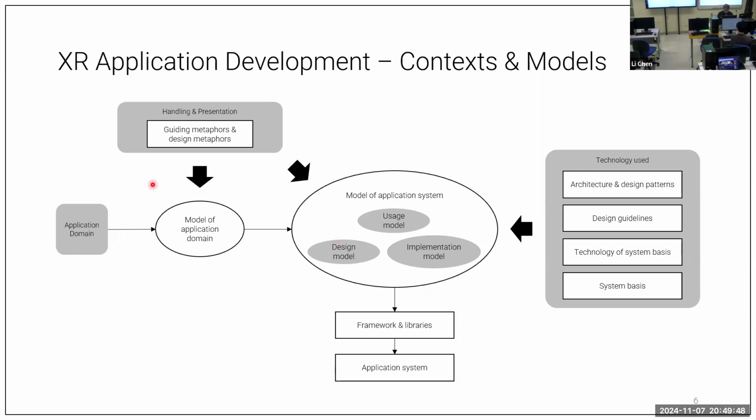And then we enter a stage into the so-called model of application domain. Okay. So what is the model of application domain? We can have a look at this. So for example, we need to consider a few things. So for example, the presentation, the handling. So what is handling? Possible interactions. What is presentation? What could be the things to be rendered? Are they purely visual? Should any sound effects be involved?